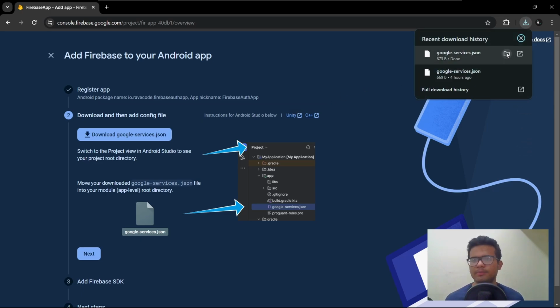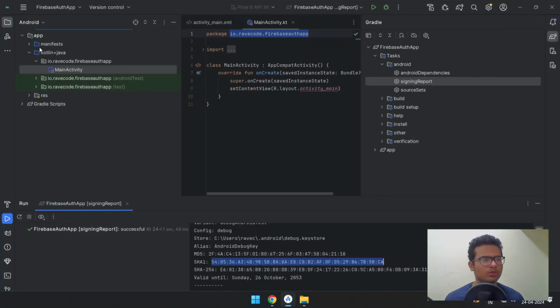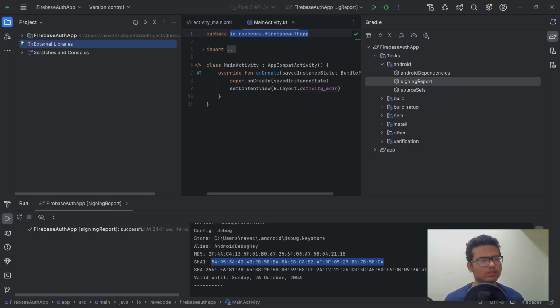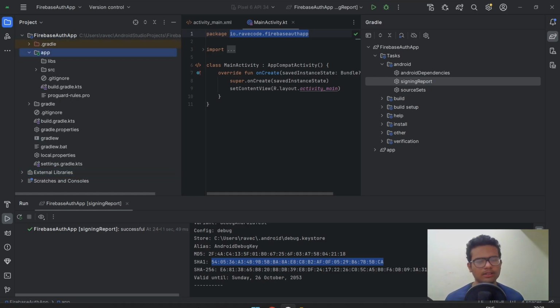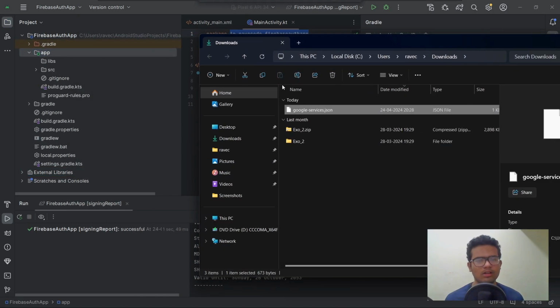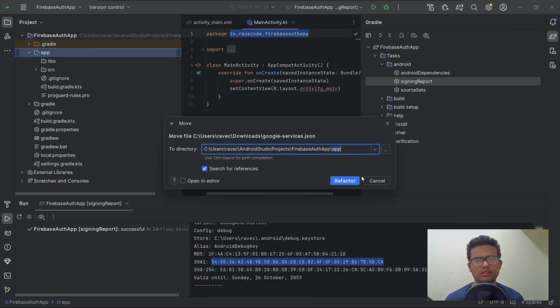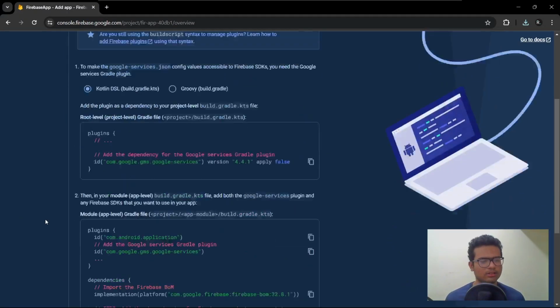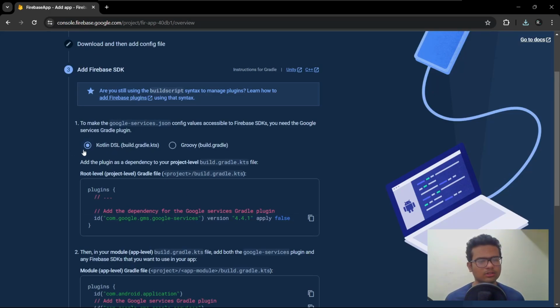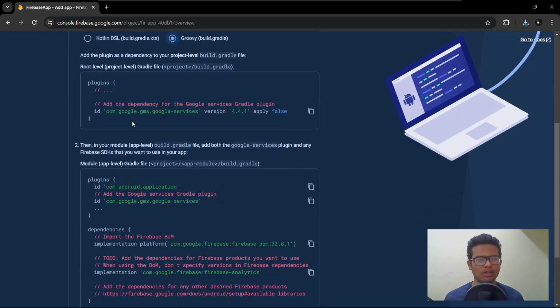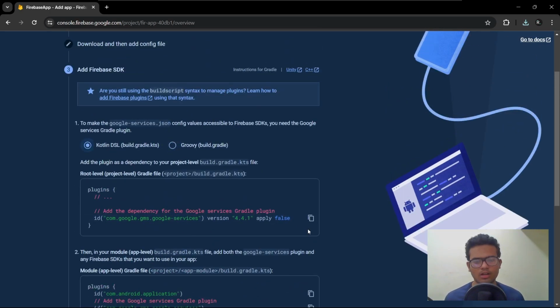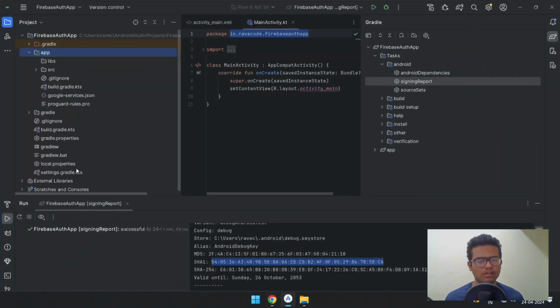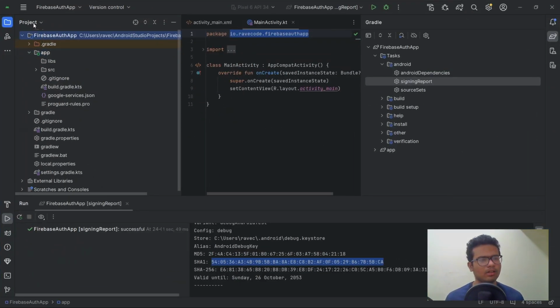Download this JSON. There you go. And go to Android Studio and then go to project and paste. Drag it here. Like that. Next add these dependencies. So we are using Kotlin DSL. If you are using Groovy, you can switch it and use these instead. Now let's copy this and paste it.